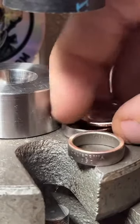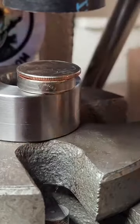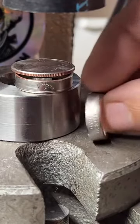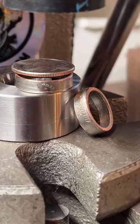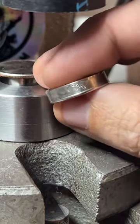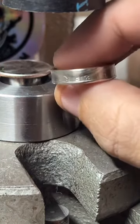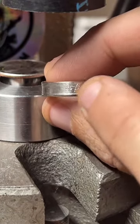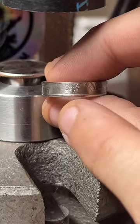Here we've got the new 2022 quarter and this is the California quarter coin ring we just made. I also do half dollars, Morgan dollars, peace dollars, and American Eagles — there's a wide range of different U.S. coins I work on. The 2022 quarter has the year 2022, the mint mark underneath it, Liberty across the top, and 'In God We Trust.' On older quarter designs this text gets cut off, but they actually spaced the new design perfectly to fit on the ring.